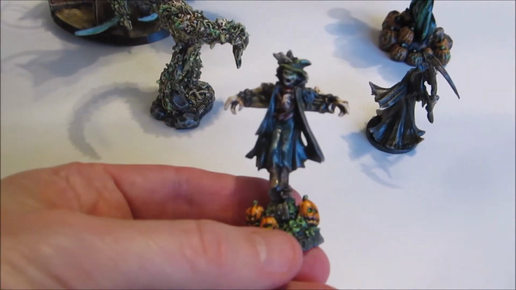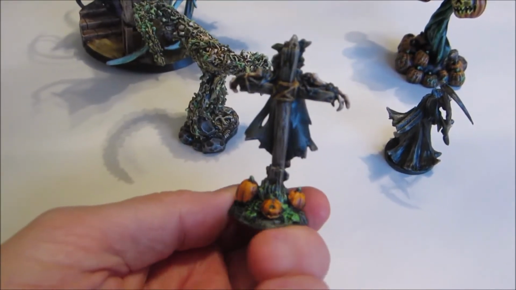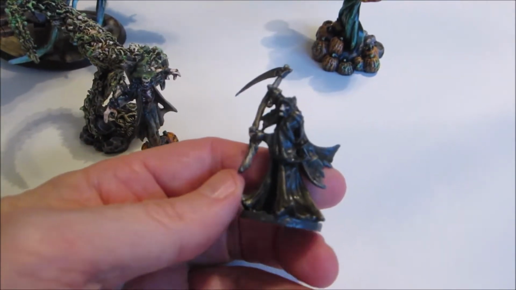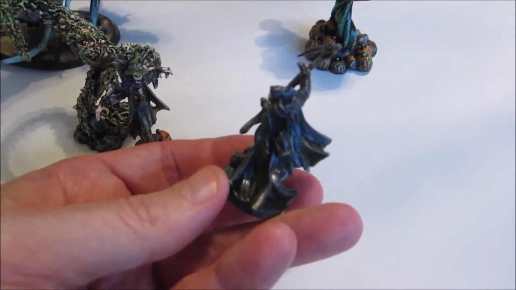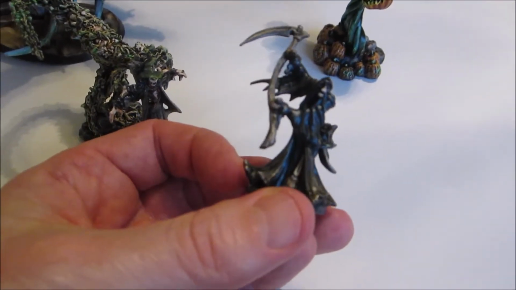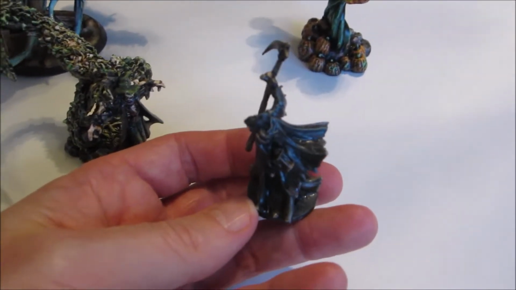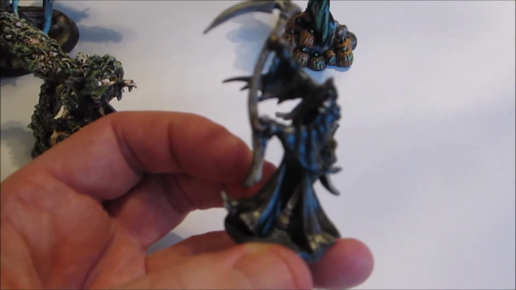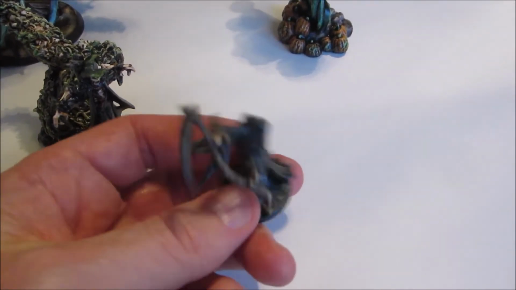This scarecrow I added because he has pumpkins around the base, so he is sort of Halloween themed, and this is just general horror, just a grim reaper. There's no special Halloween theme about him. I just tried painting him in different dark colors. None of these colors are actually black, but the idea is to give the impression of it being black without looking as boring as being straight black. Hopefully that comes across. It'll be more clear, I think, in the bright light of the light box.